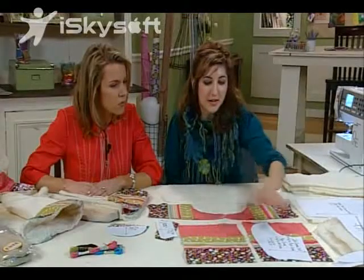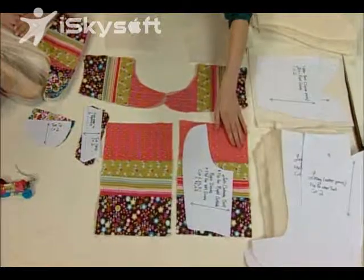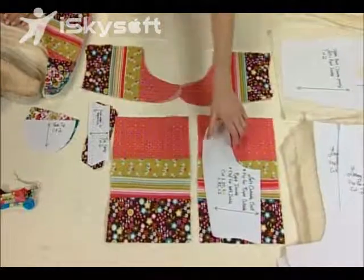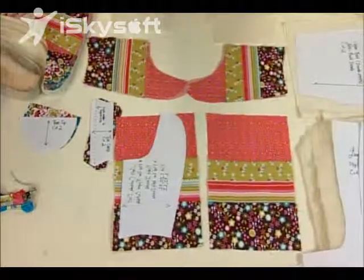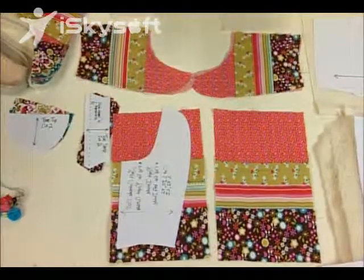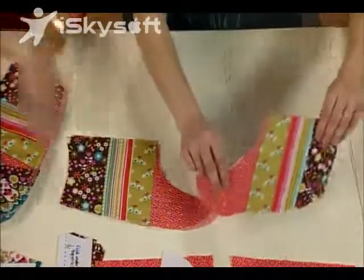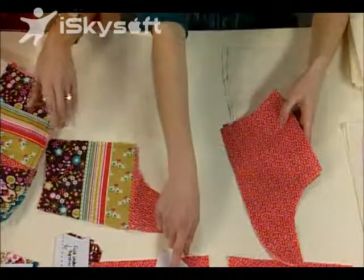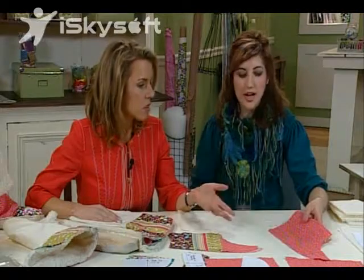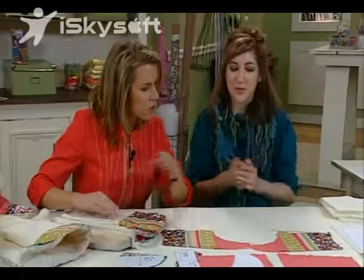And the most important piece here is the patchwork, which is going to be on the outside of the boot. Okay. And you're going to want to make sure that you make a mirror image piece. This is the left outside boot piece, and then this is going to be the right outside boot piece. Got it, because you don't want to end up with two left feet. No. That would be bad. Okay. So you cut those out, and you'll get these pattern pieces here. So this is left foot. And you're going to want to use the same pattern piece to cut out a coordinating fabric for the inside. If you didn't want to do patchwork, you could certainly use a solid fabric. Definitely. There are just so many great fabrics to work with. I tried to throw them all in.